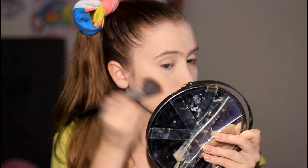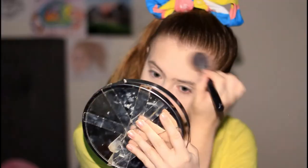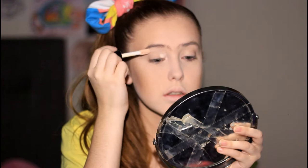So the next thing she does is a little bit of bronzer. I don't know if she does this, but I like to bring it down the neck a little too. I know she puts it on her jawline, but beautiful. Okay, so the next thing she does is prime her eyelid, and I don't have an eye primer, so I'm just going to use some concealer, and she only does it on the side that has the eyeshadow on it because the other side has the star.